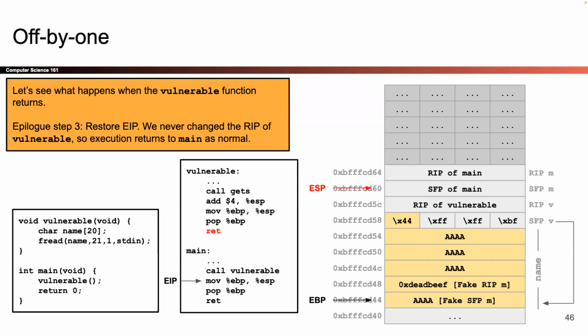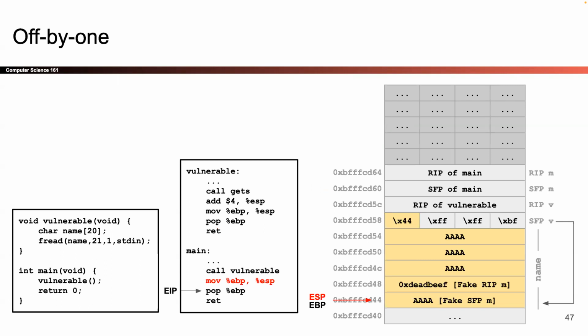Okay. Now let's try to trigger the second function return. So time for the second function to return. We follow the same 3 steps we always do. All the functions end in the same 3 steps. So what do I do? I want to first delete the stack space. So I take that ESP and I move it up to the EBP. That's not up, that's down. That's because the stack is all messed up, right?